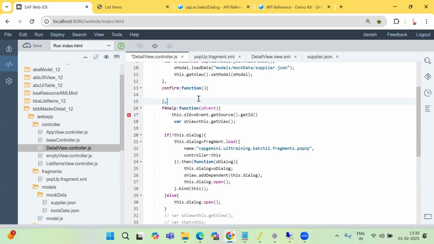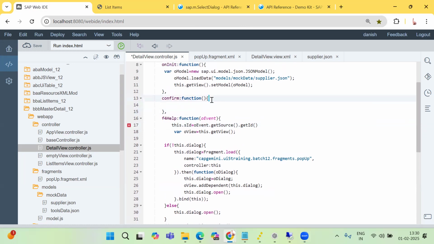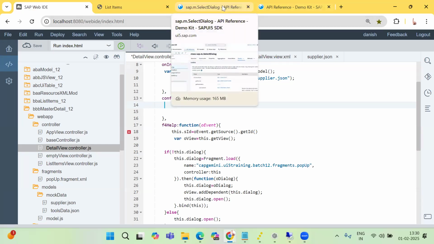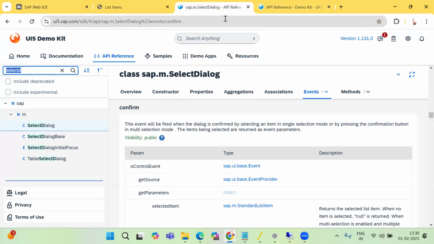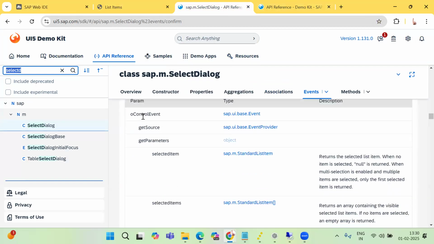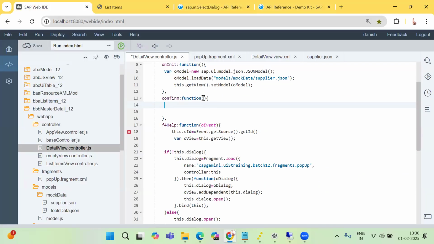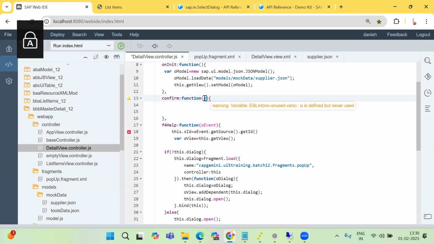Okay. Now let's come, because the need is clear. What I want to do is on confirm. Let me also go to onConfirm where I am right now. Am I not in onConfirm? Oh, okay, onConfirm. getParameter or event has to be there. oEvent, var oItem.